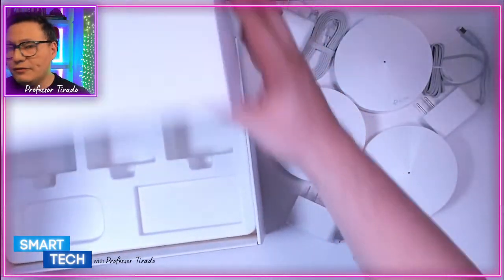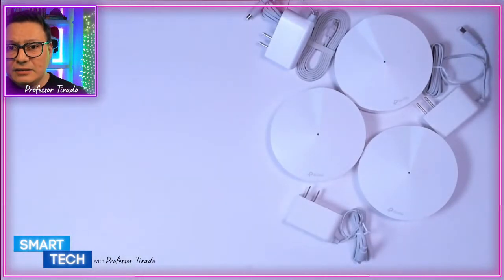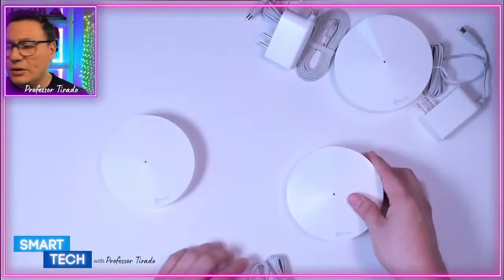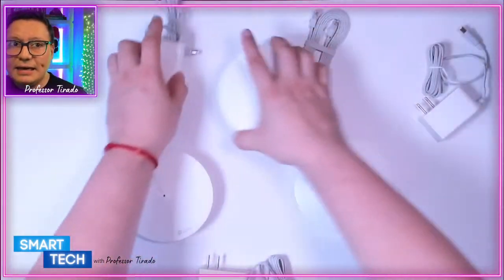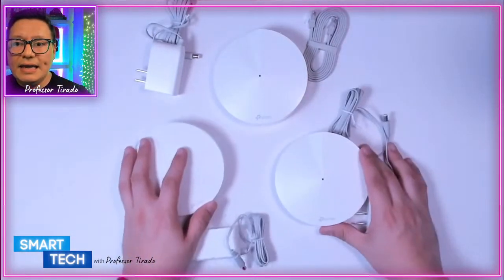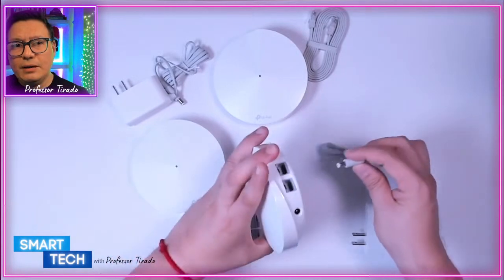So if you're on the market for something like this, then this is definitely something to consider picking up. Again, you can get this right now for 18% off, 18% less than the full retail value. So you're getting it for $139.99 versus paying the $169.99. So again, in case you're in the market for something like that, feel free to pick it up or add it to your shopping cart.